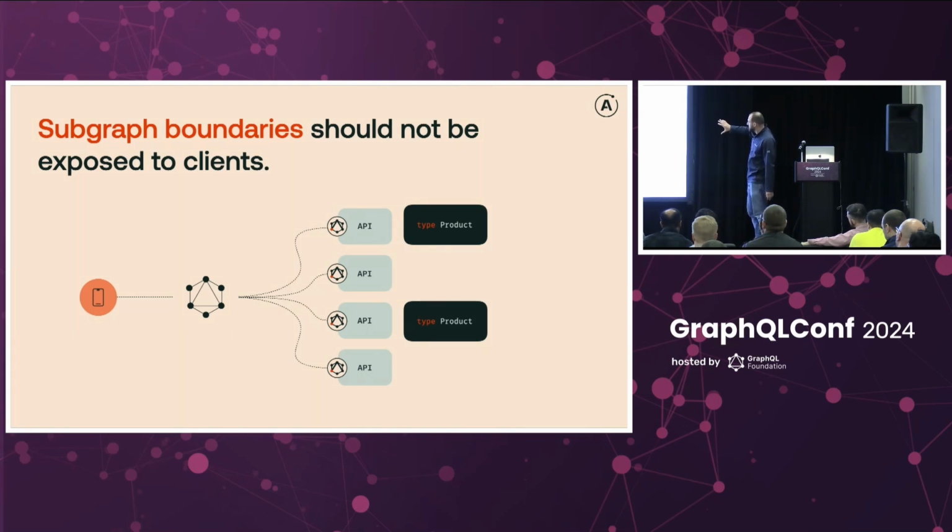And this also speaks to the fact that the types that you expose in your subgraphs are often shared. It would be a very weird situation where you have like a prefixed product, REST API v1 product, and a REST API v2 product. That leads to a situation where your clients are dependent on those underlying systems. So you really want to be on the lookout for those shared types that make sense from a domain perspective.